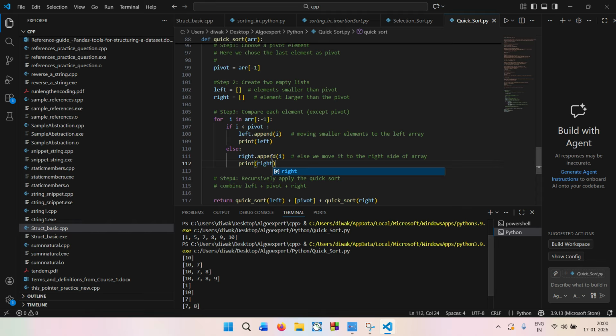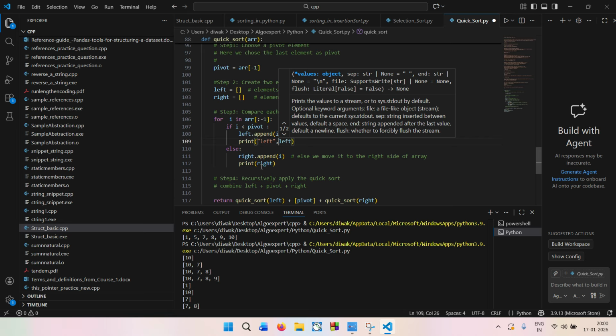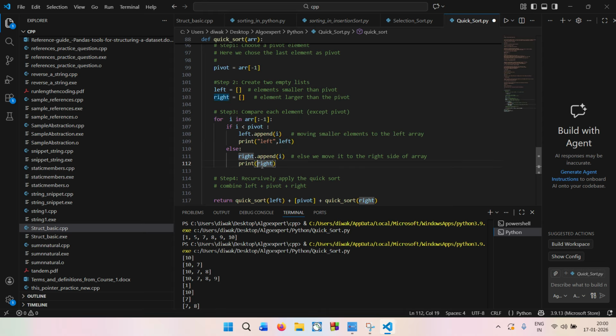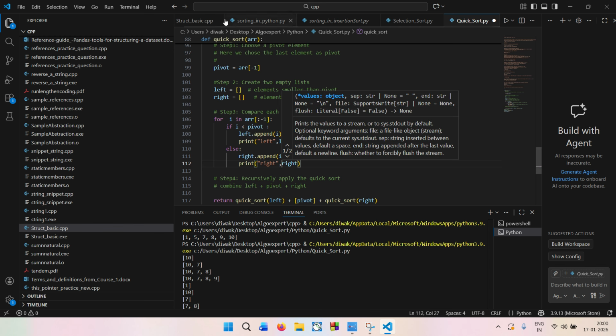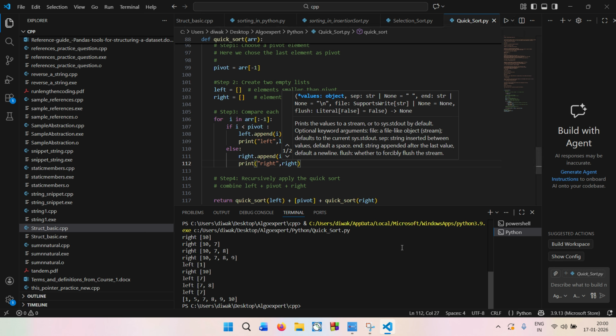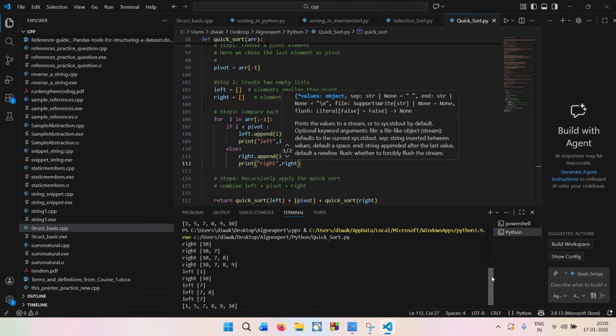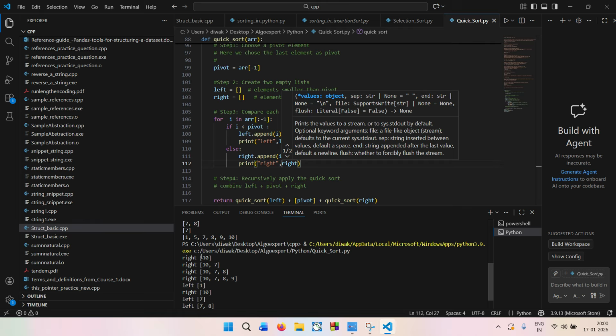So let's do it this way. I can do left comma, then put up the left, then we can do right, then put up the right, and then we can run that again, right? So you can see that mostly the right array has been done like this, like it is 10 7 8 9, right?